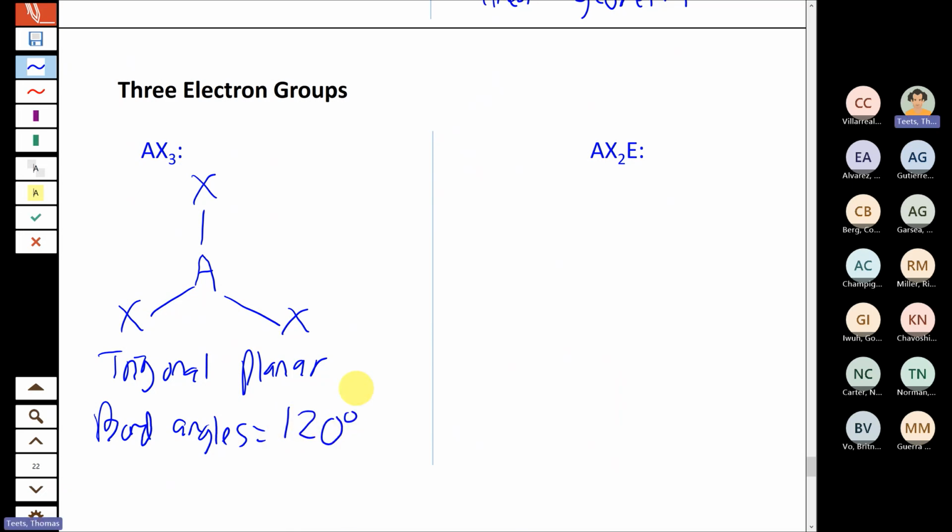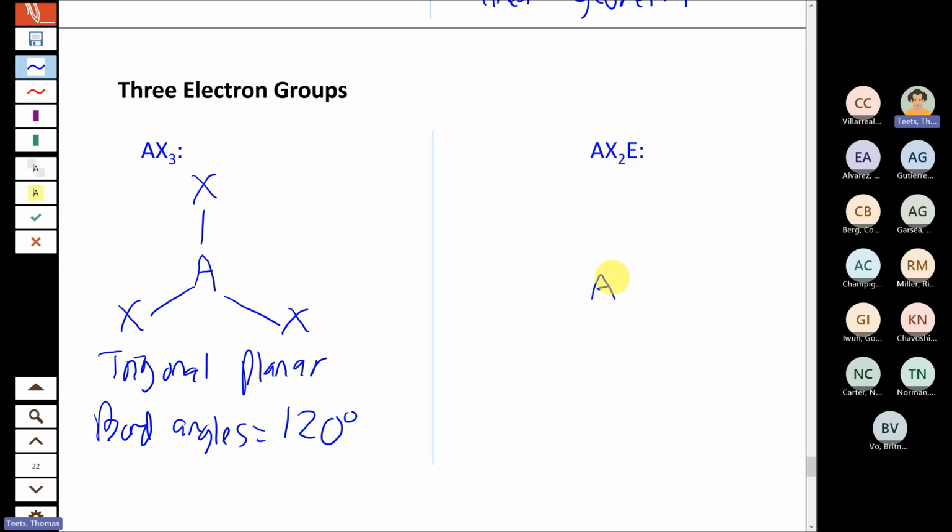All right. But then with 3 electron groups, it is also possible. This is not a very common arrangement, but you can have situations where you have 2 electron groups bonded to the center atom, 2 atoms bonded to it, as well as 1 lone pair. So you need to draw the Lewis structure, at least get most of the way through it to predict that you would have a central atom with 2 bonds and a lone pair.